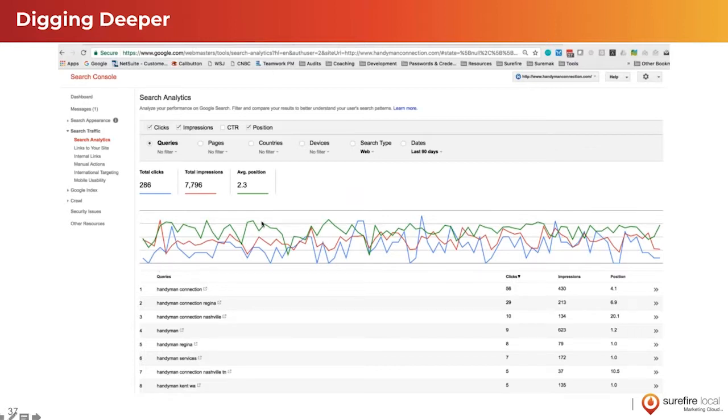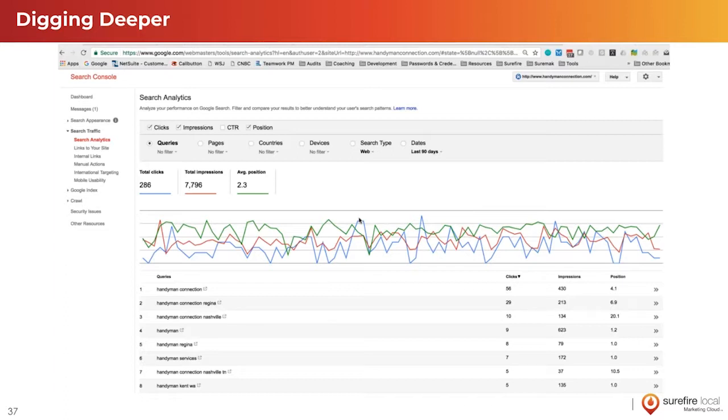Search analytics is a thing inside Search Console that helps us understand where the site is actually landing when customers search, right? What's the average ranking of a page, or how much traffic is that page getting? And when I see words that are highly relevant to me in position 1, 2, 3, 4, 5, 6, I'm very happy. When I see average ranking a lot deeper on important words, then we have work to do.